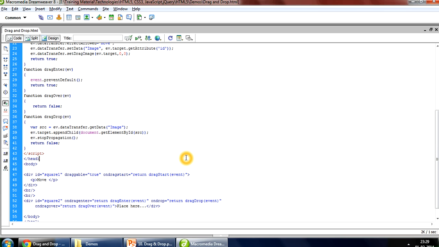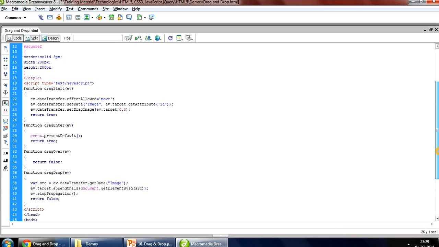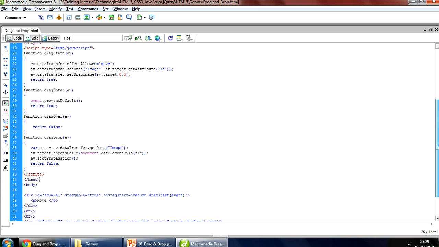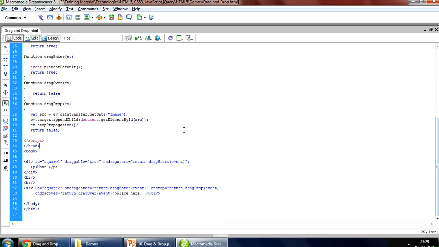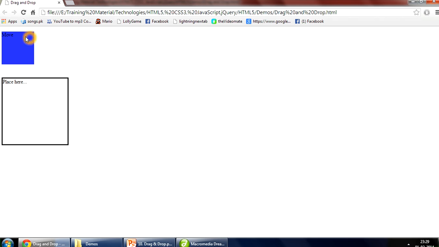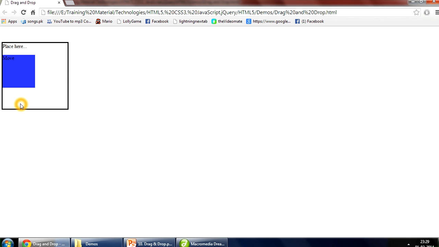So these are the different steps that will be used for drag and drop. First you have to start the drag and then you have to just drop it in another place. So like this you do it. So like this you can set accordingly whatever you want to move. Like you want to take an image somewhere and then you want to place it here.